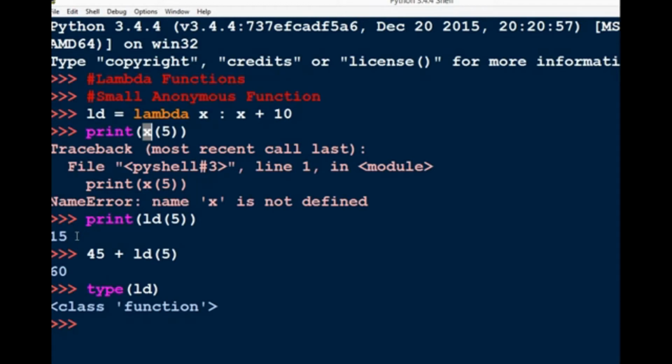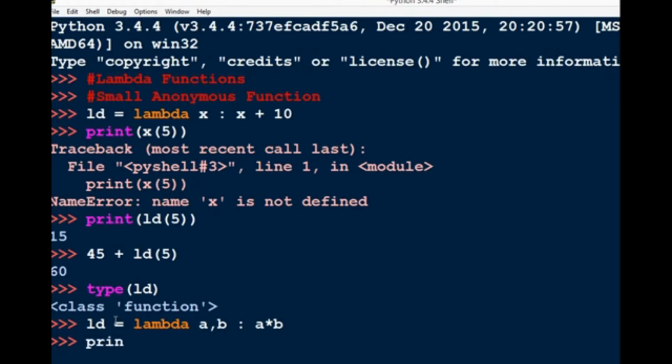Now let's take an example of a lambda function LD which takes two arguments, A and B, such that we return A multiplied by B. This is the definition of our lambda function. Here we are not using any def keyword.